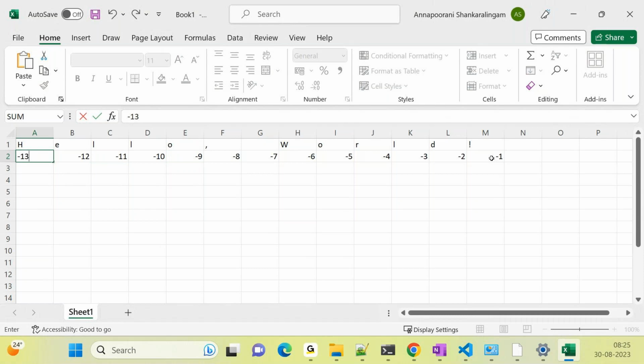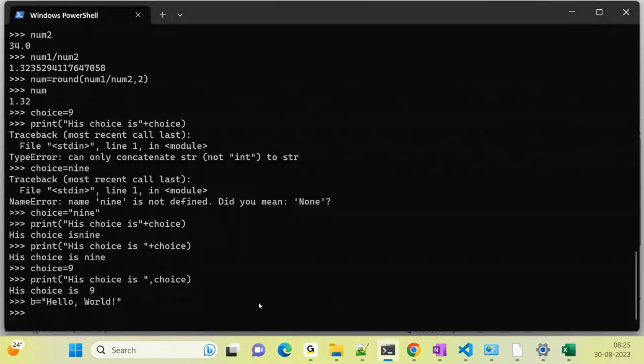Undo this. Okay. So I'm saving this and then slice -5 to -2. So this is start and this is end, right?